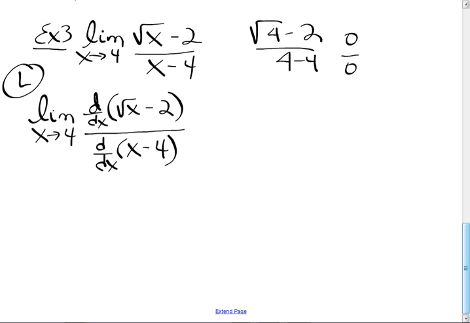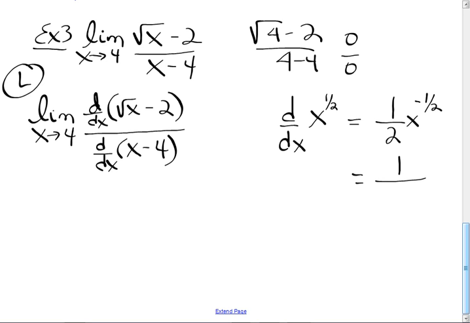Well, the only thing that's going to be a trouble here is the derivative of the square root of x. Well, that's x to the what power? 1/2. What is the derivative of that? 1/2 x to the, remember you're going down now, negative 1/2, because we just did all those integrals, right? Other way. Now, I found in the last class they really struggled with the negative exponents. What's a negative exponent? I can put this in the denominator and make it a positive exponent. Do you remember that about negative exponents? So if I have x to the negative n, that's 1 over x to the positive n.